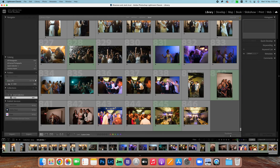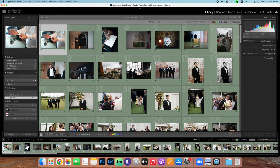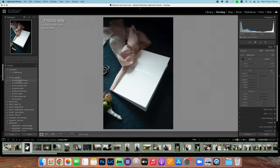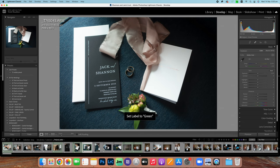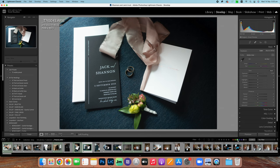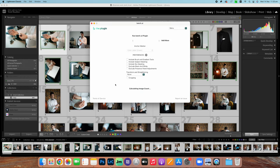After scanning the full collection, I filter by label to show only the images I have labelled green. I then get to work editing each of these, taking my time to get the settings just right, as this becomes my reference or anchor image for Batch AI to know how to edit the photos that follow, until it encounters the next image that is labelled green. Once I'm happy with my anchor images, I go to File, Plugin Extras, Batch AI, make sure my anchor marker is set to Color Label Green, tick Exclude Black and White, then hit Run Batch AI.